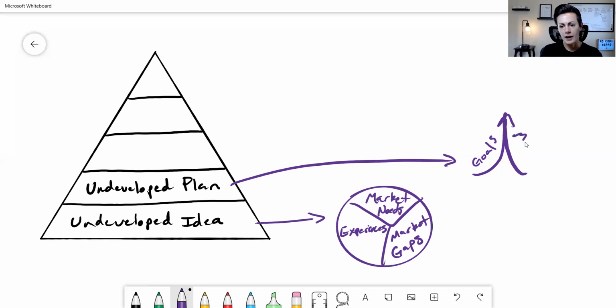And then you have to look at the market needs. Okay. So again, going back to what we talked about in the last point, the market needs, right? Look at those. What are the overarching needs? What are they trying to achieve, right? You identified a problem. You have to identify an outcome too. What are they looking to achieve? This doesn't have anything to do with features. It's just an outcome, okay? And you want these two things to meet in the middle. You want your goals to align with the market needs.